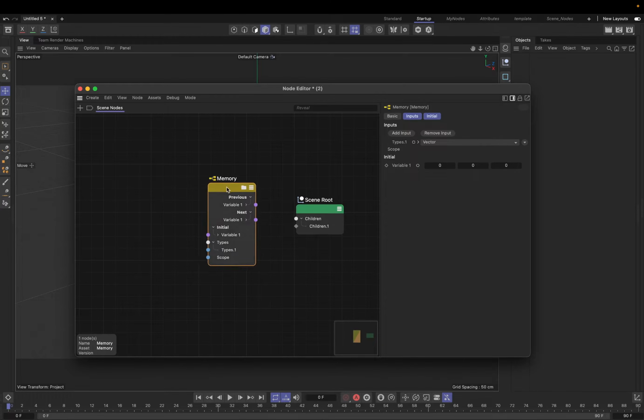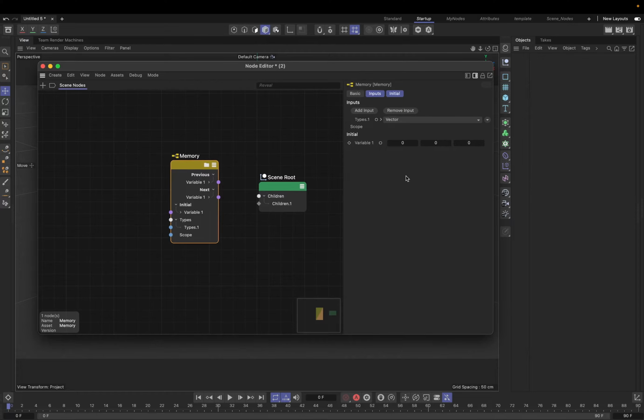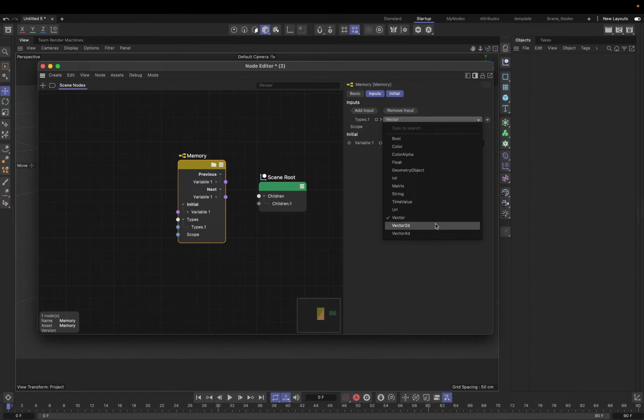First of all, when we open this Memory node, we need to readjust it a bit. I don't know why, but by default it's just a vector type. When I was working on this technique, I ran into an interesting solution when I downloaded some of the Scene Nodes example files, especially with the Memory node. I was surprised because there is no vector array. We have a matrix as well as a vector, but no vector array. We have a matrix, but I didn't see any array.